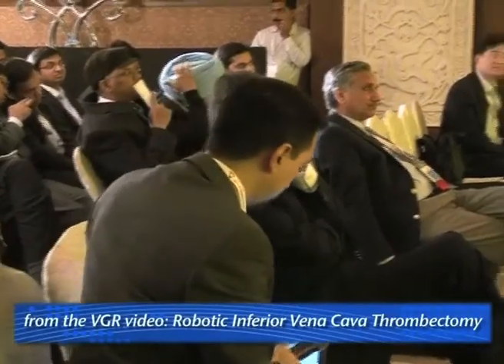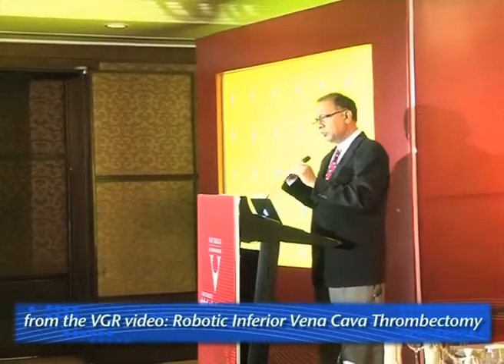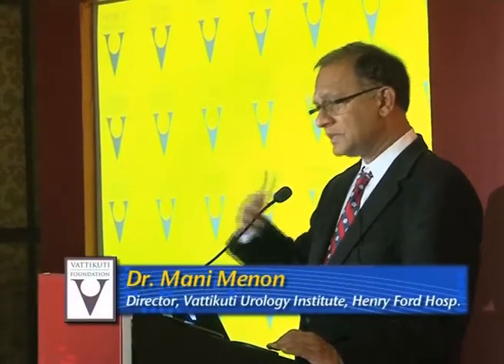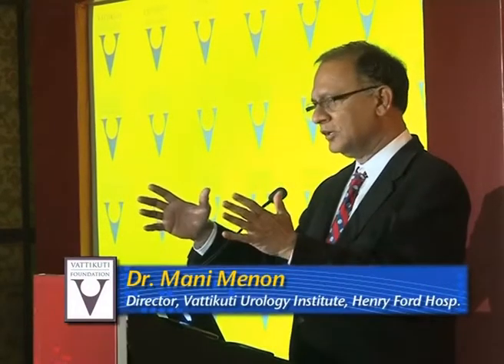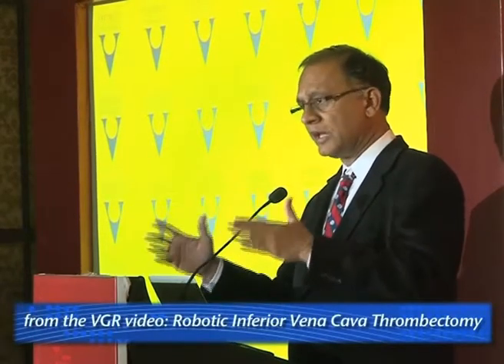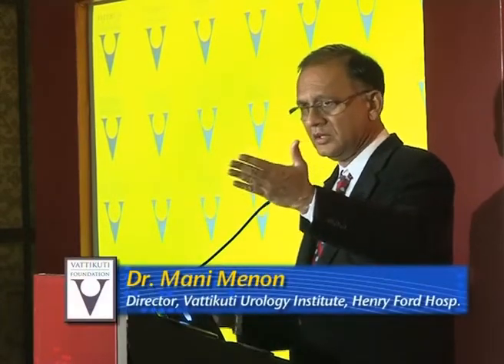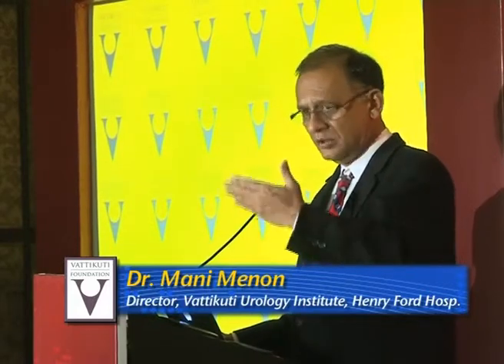Where there's a will there's a way, and with robotic surgery it's amazing what we can accomplish — it's a matter of figuring out how to replicate or even improve upon the open technique. Start off using the robot for simple cases, and once you get comfortable — whether that's 30, 50, or 300 cases — you'll find the robot is better for the tougher cases you would have done open, with very little collateral tissue damage. But you do need to plan; even after 6,000 robotic cases, consulting a colleague who had done five of a specific case to ask about technique and loops provided valuable benefit before trying it on a patient.